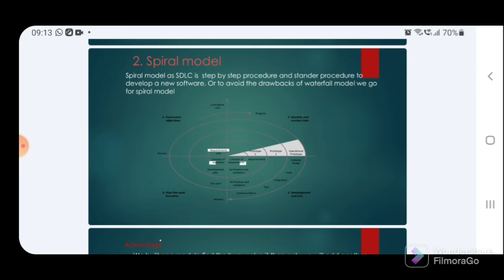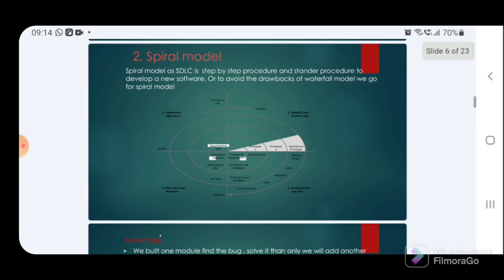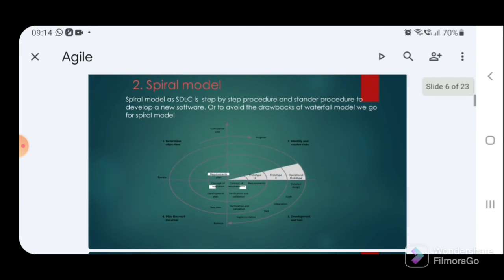Just recall it once again. Once they get the complete requirement, that means at a time we need the complete requirement, then only they start the next phase, that is the analysis phase.